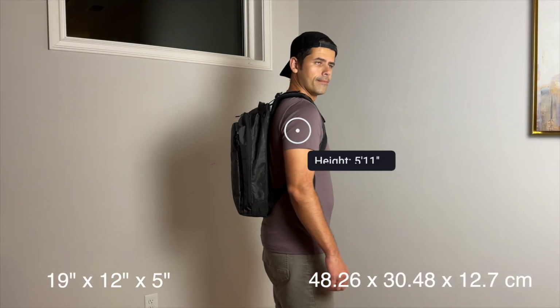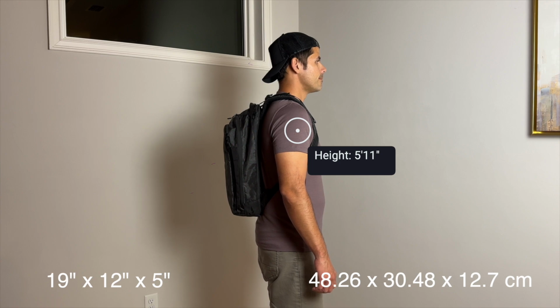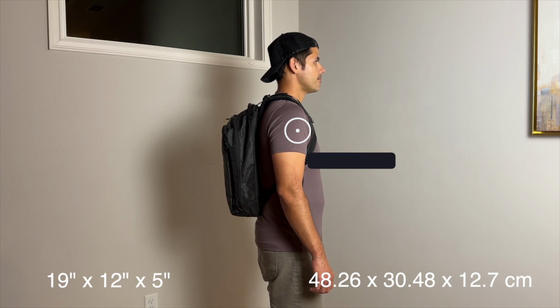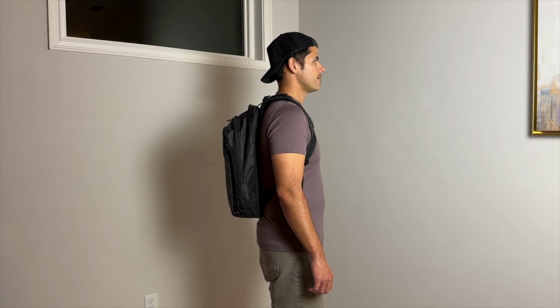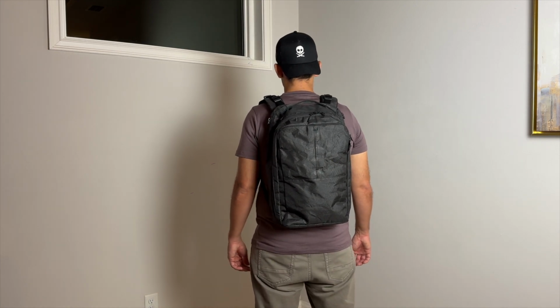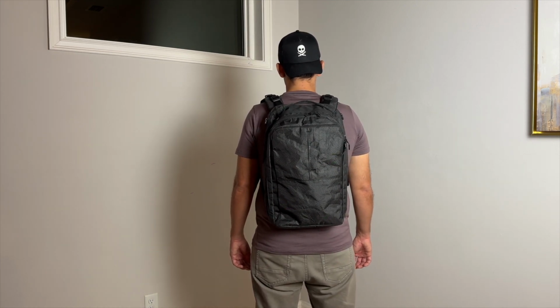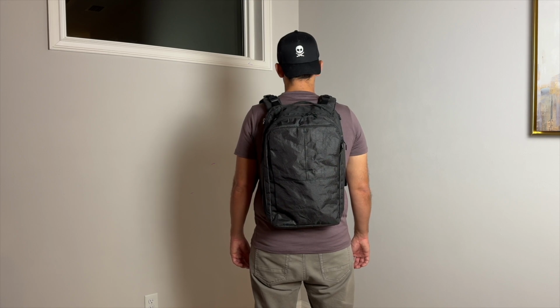As far as the capacity, the bag comes in at about 19 liters, which is a really nice daily bag size in my opinion, maybe slightly smaller than what I typically like to use. I was a little sad that they moved away from the 24-liter size that the previous edition of the Axiom was. To me, that's always really the sweet spot, but I know that for some people that can be a little big, so I think that 19 liters still manages to provide enough space for the majority of things that I would want to carry with me without feeling overwhelmingly tight.